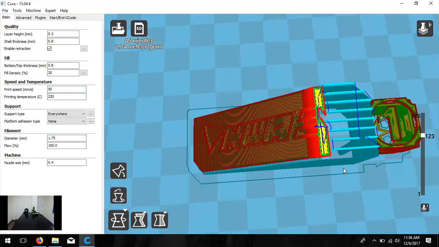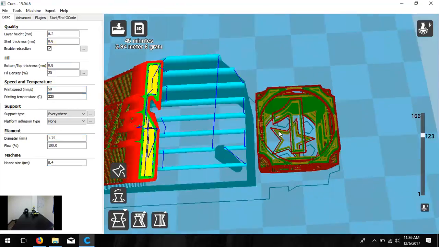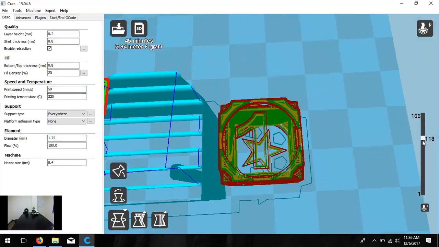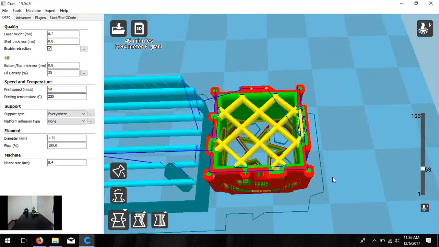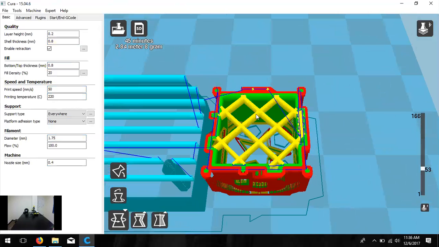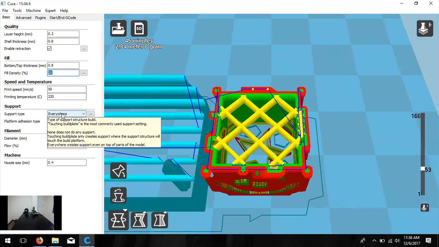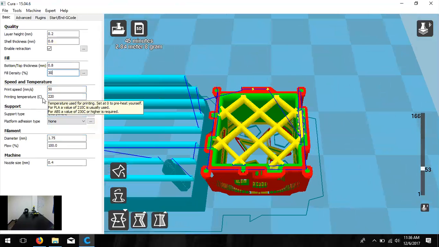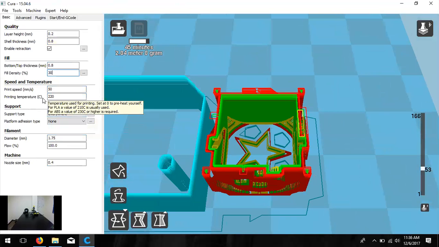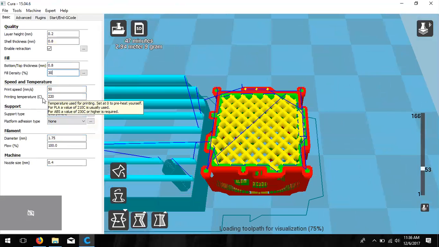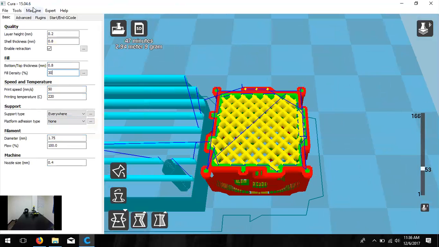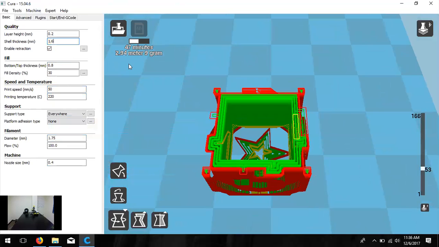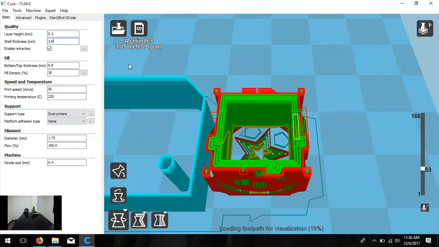Okay. So next we can take a look at the cube. I'm going to pan over to the cube here and we can slice through it. Now you'll notice there's that yellow structure within the cube itself. That's our fill density. So if I change this value from 20 to 30%, watch the inside of the yellow, it should drastically increase. So that's the durability I was talking about earlier. If we want to change the shell thickness, I can double it and make the walls thicker, so 1.6. Watch the green walls, there's going to be a lot more of them.